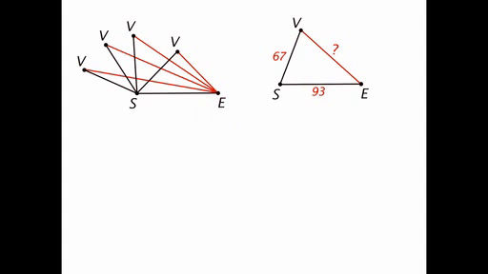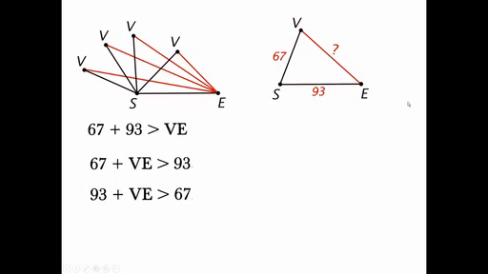Not wanting to spoil that activity, we'll just show these pictures up here, and maybe they'll give it away a little bit. Maybe not. 67, 93, how long is that one? Maybe looking at that, you can get an idea where we're going with this theorem. We're adding those two together and saying it has to be greater than this, VE. Adding 67 and VE, it has to be greater than 93. Adding 93 to VE, it's got to be greater than 67, which gives us an idea where VE would have to be.